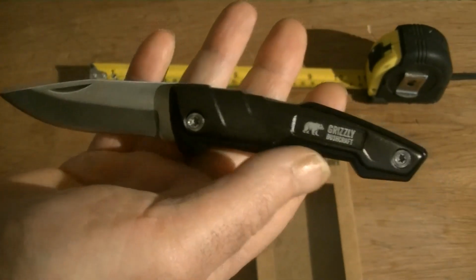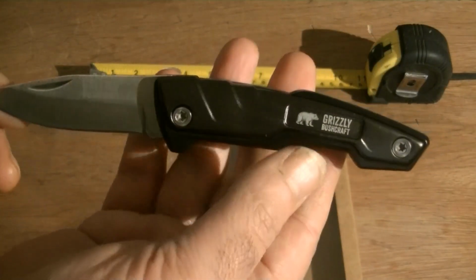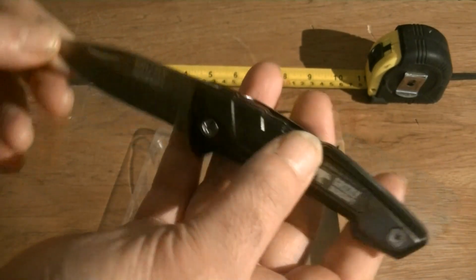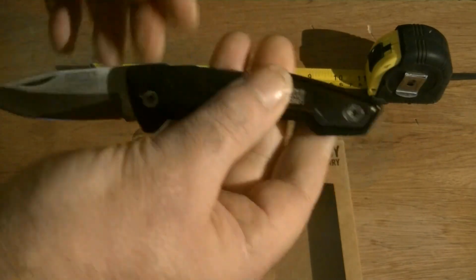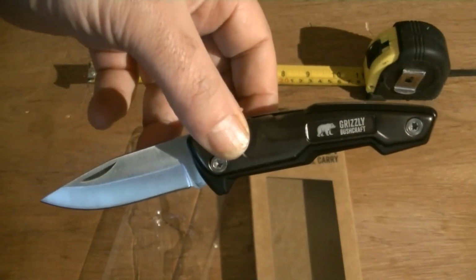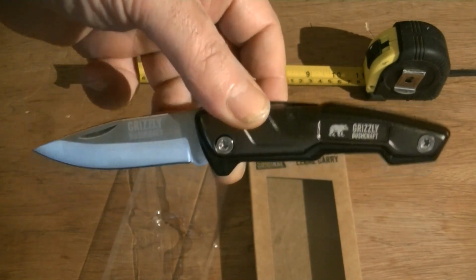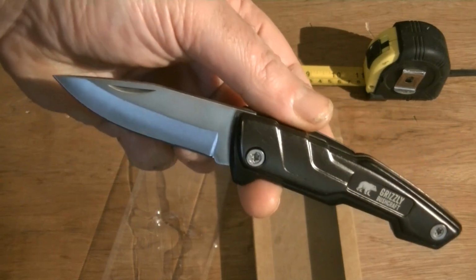So yeah, this has been a short and sweet review on the Pocket Buddy Grizzly Bushcraft folding knife, UK legal in most countries, and it really is a strong sturdy knife, guys and girls, so look into it. I do believe they retail around £15, something like that, $15.99, but like I said, it was given to me as a gift from Springfields.com.